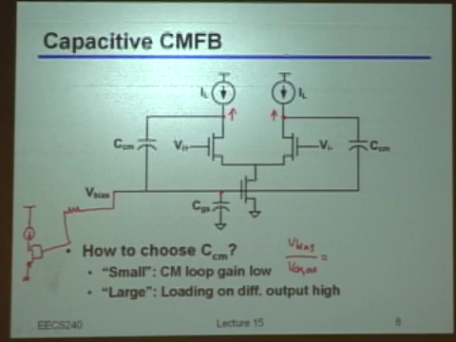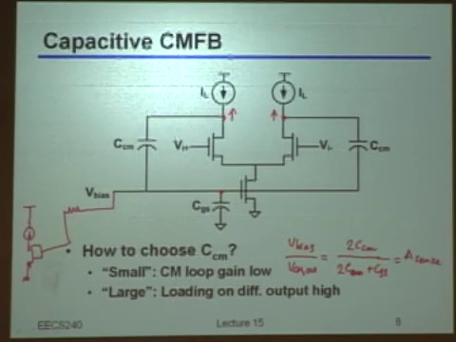It's a capacitive divider. Basically, we are breaking the loop, that's the open loop common mode loop gain. If you consider that here you have common mode and here also you have common mode, it's basically 2 times CCM divided by 2 times CCM plus CGS. So if you make the CCM very small, then you might have a low common mode loop gain, just because the sense amplification could be small.